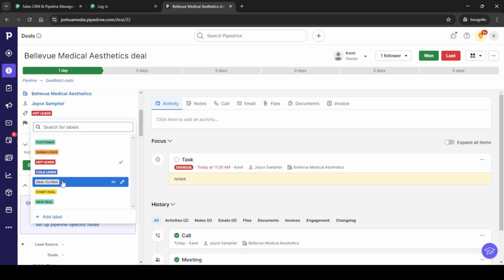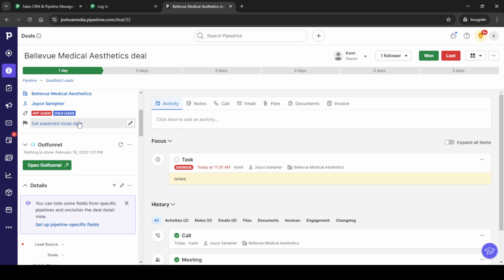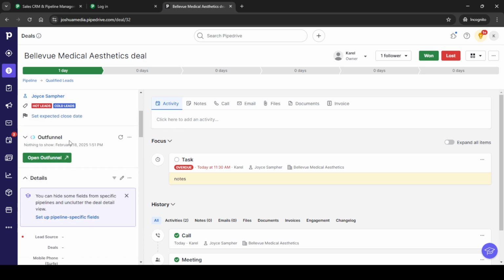Here, you'll want to use labels effectively. Assign relevant labels that describe the contact in concise and recognizable terms. This is particularly helpful when you have a lot of contacts and need to distinguish between them quickly.